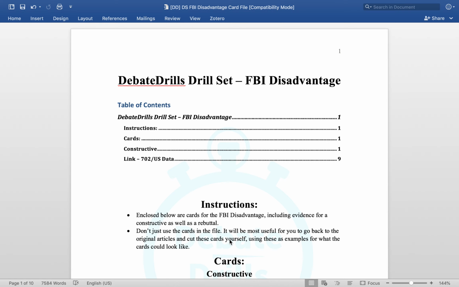This course will analyze the 2021 January public forum topic, which is NSA surveillance of American citizens and legal permanent residents. Previous courses have analyzed positions such as the Five Eyes disadvantage, terrorism disadvantage, and the overcollection advantage. This will focus on the FBI disadvantage, to be read by the negative or the con.